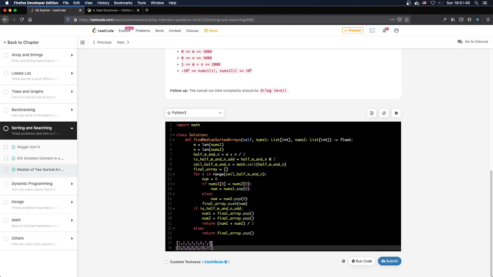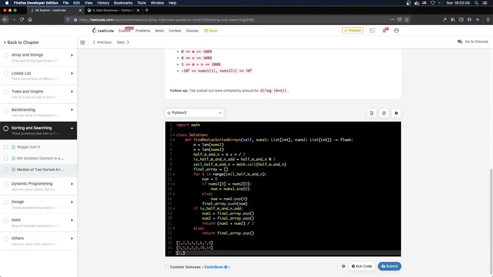That would be our final sorted array, and our median would be 5 and 6, so 5.5. And that's 8.